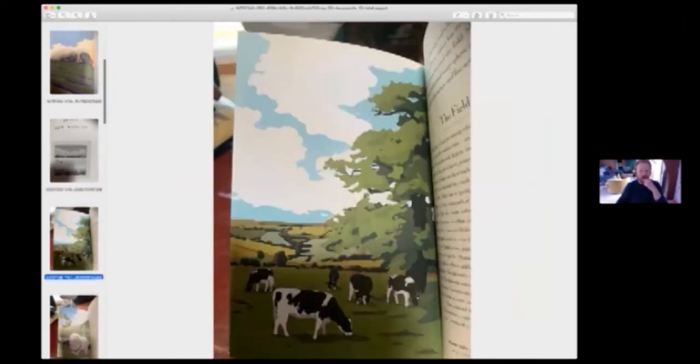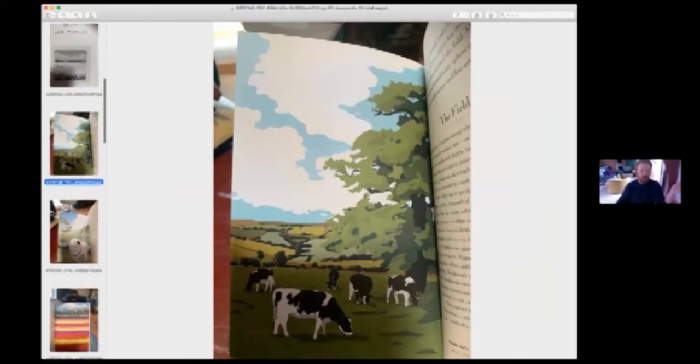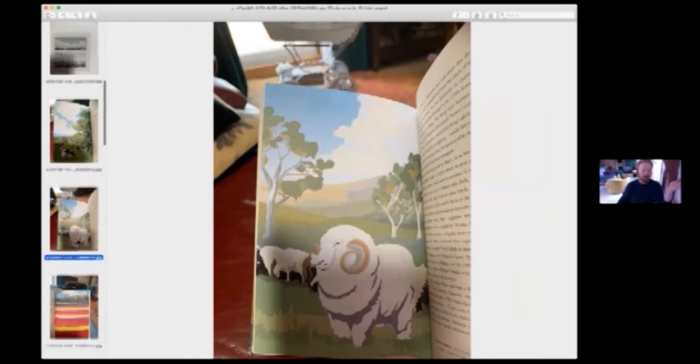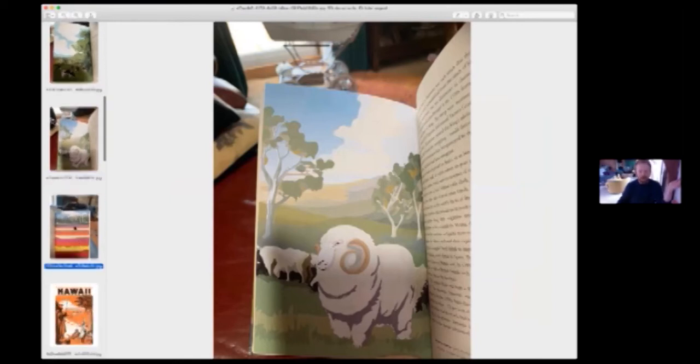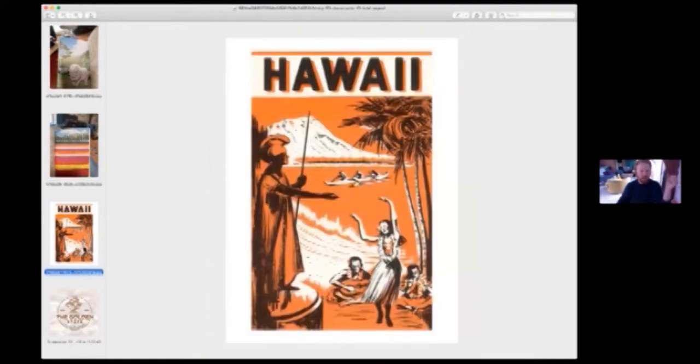And so this is research imagery that I would collect and put together and send to the client and say, this is kind of how I'm thinking of going with this. These are the themes and colors and ideas that I'm having. How does this fit with your idea of what you were thinking of?